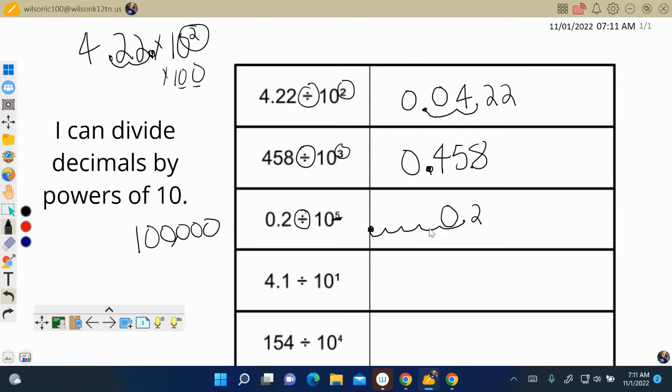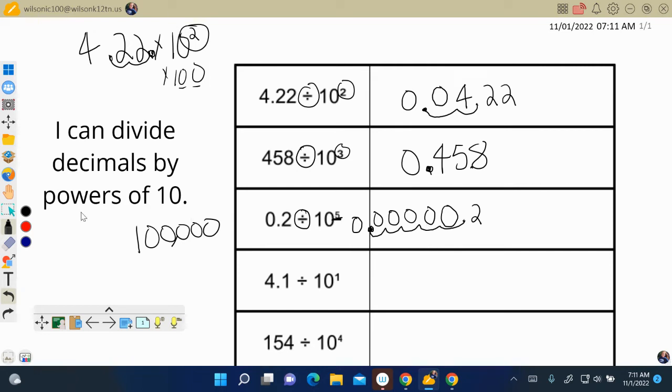Let's put our zeros in. I have 1 swoop here for a 0, 1 here for a 0, 1 here for a 0, 1 here for a 0. And I'm going to put a 0 in front of my decimal point because I like to always do that. So we have 0 decimal, 0, 0, 0, 0, 0, 2. Now there does happen to be 5 zeros there, but that's not because it was 10 to the fifth power. That's just how many swoops we had, and we had to add those zeros.